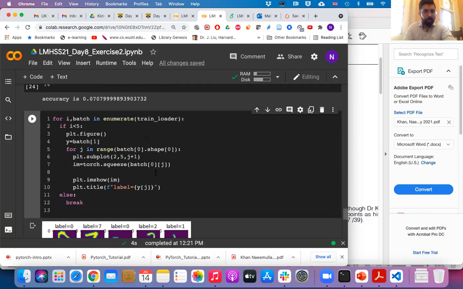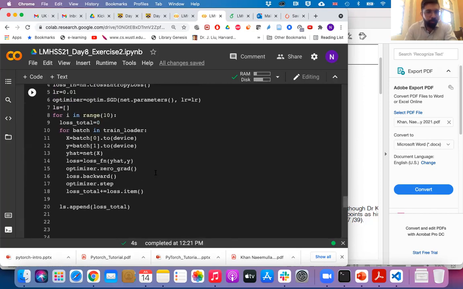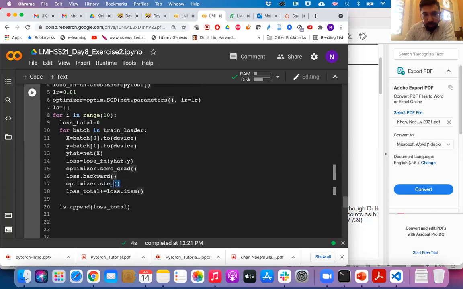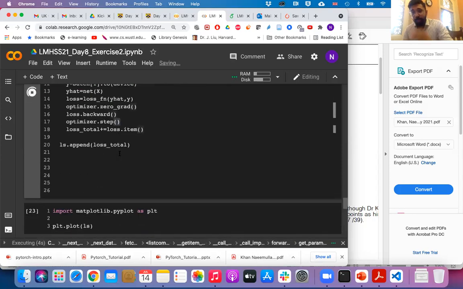Now let's come back to our training and see why we aren't improving. Why isn't our loss improving? Let's just make sure that everything is in order. I make the stupid mistake every time. I don't take the step in the optimizer because I didn't put the parentheses. Half of the blame is on you guys because you didn't point it out for me. I'll take half of the blame because I make the mistake, but half of the blame is on you guys. You should have caught it.